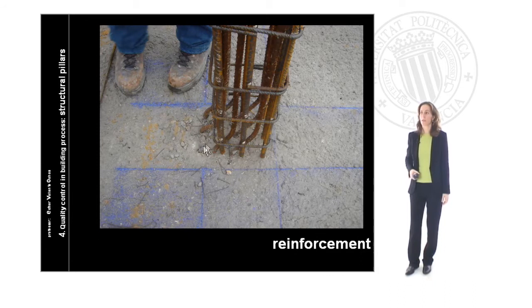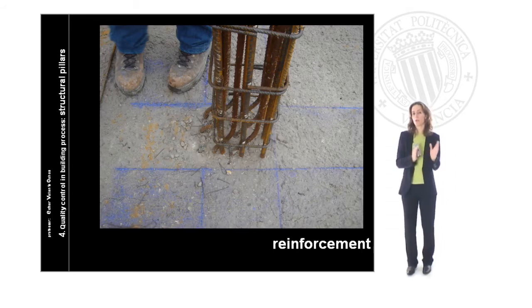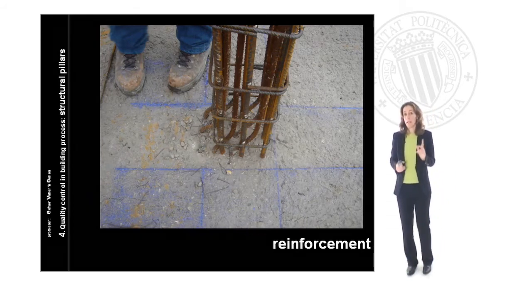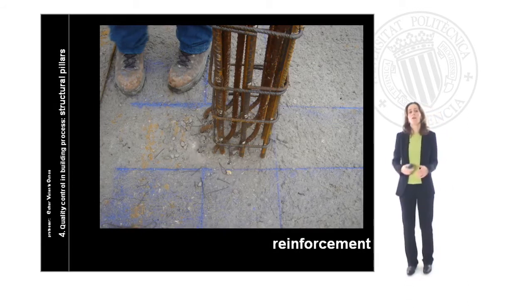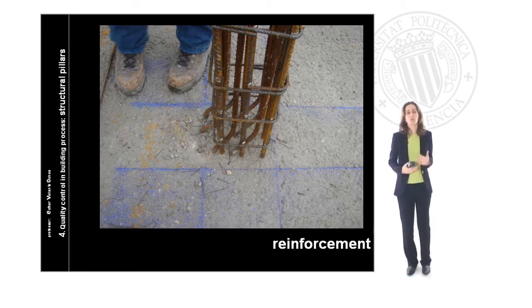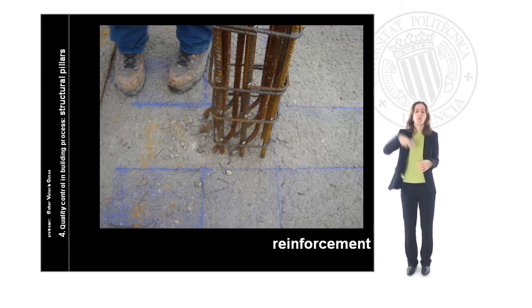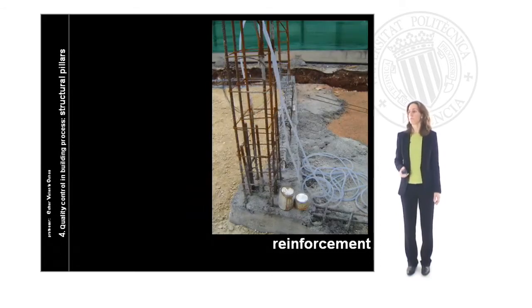In this picture we can observe how the steel waiting from the previous level, the steel for connection with the pillar, is not in a straight position. The reinforcement makes us turn the pillar a little. In this case, the workers turned it too much and this is not allowed, it's not okay. In the case when the workers cut one of the sticks, it's necessary to support it, to replace it with another additional stick.